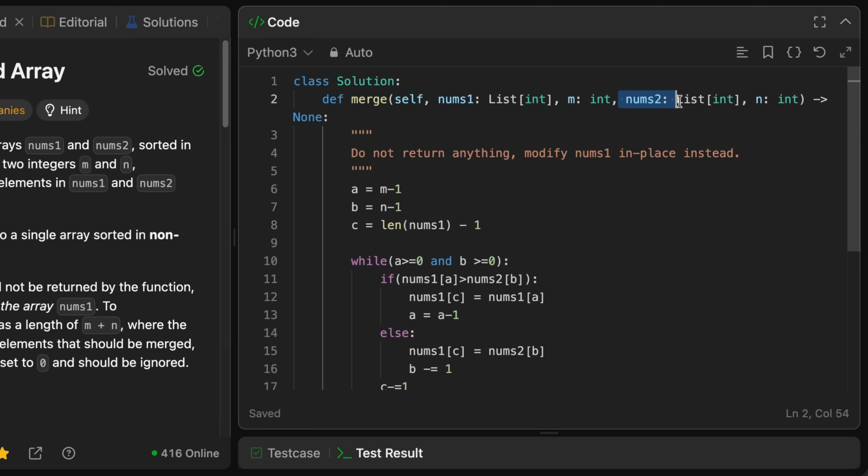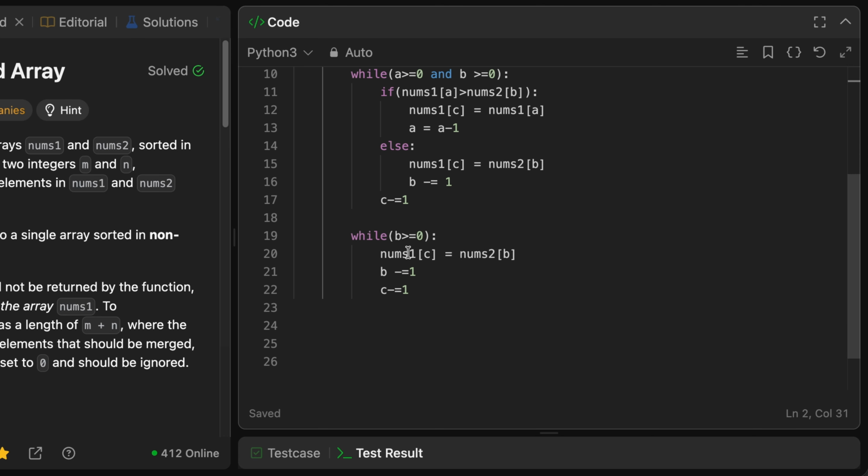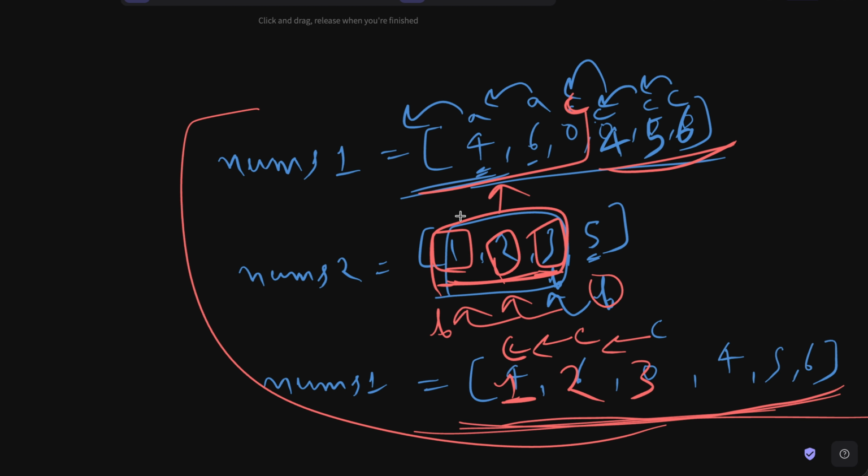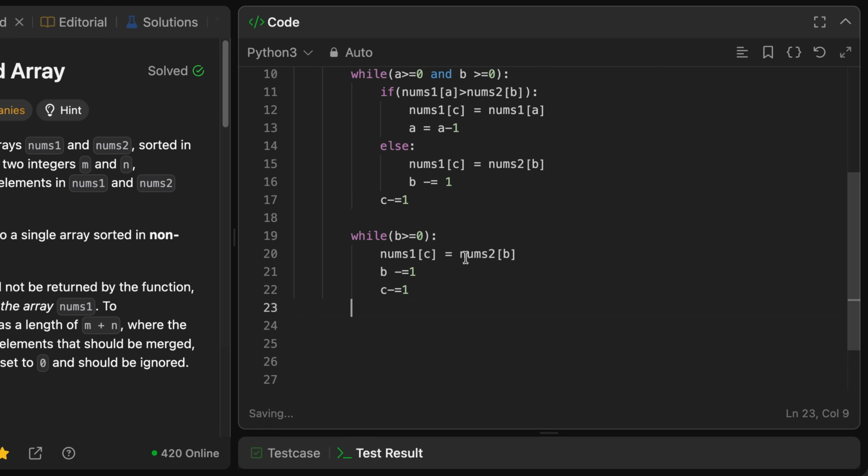If we have run out of nums2 array elements, we know it is fine because there is no element left to be merged. But if we ran out of the elements from nums1 array first, we know that there are still some elements in the nums2 array that need to be merged. We are talking about this particular case where we just ran out of nums1 first and we still had elements in the nums2 array. So we will simply run a while loop to put all the remaining elements from the nums2 array into nums1. So while B is greater than or equal to 0, we are taking the elements from nums2 and putting them in nums1 at C position, and then we are updating the B variable and C variable.